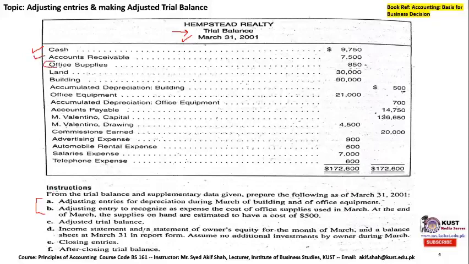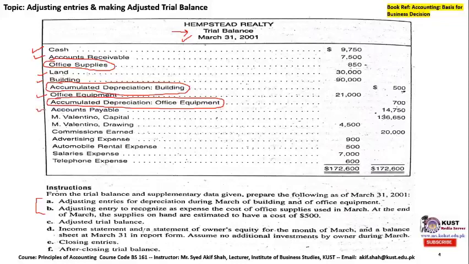However, office supplies was having an adjusting entry in part B. Building was having an adjusting entry with the account titles of depreciation expense and accumulated depreciation building, so this is going to be changed in the adjusted trial balance. Office equipment is not supposed to be changed as we are following the historical cost principle. However, the accumulated depreciation office equipment will be changed and incorporated accordingly with the adjusting entry.